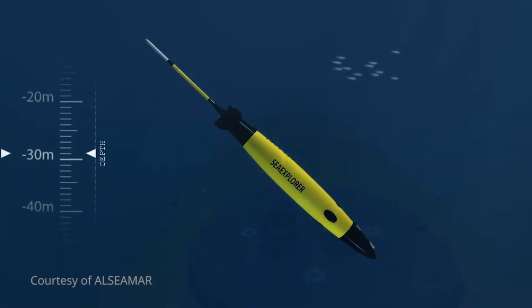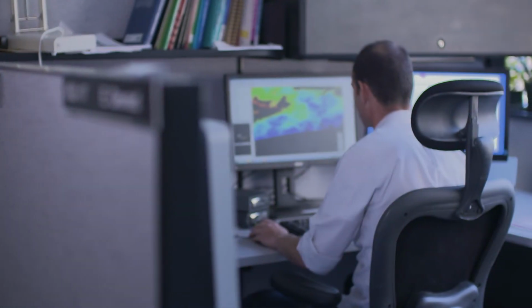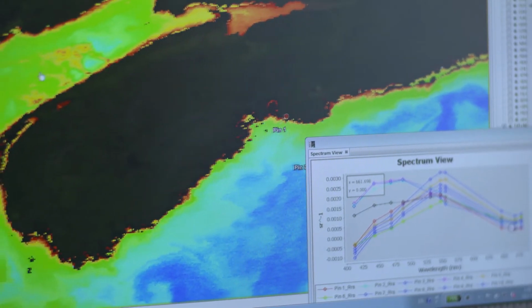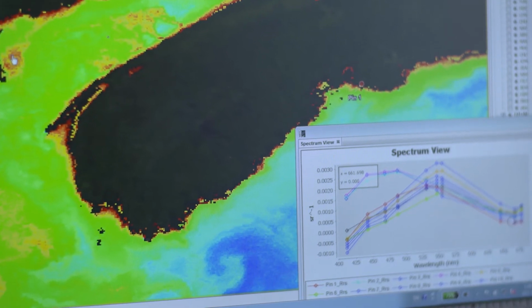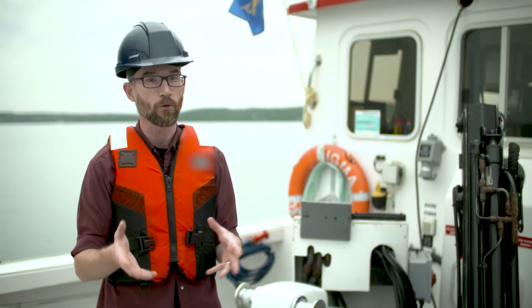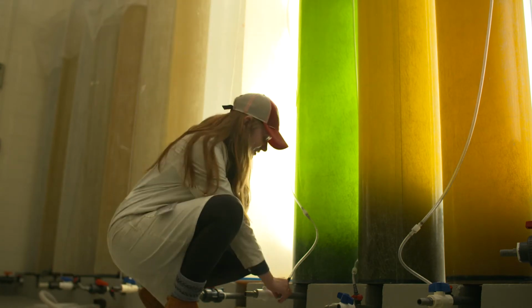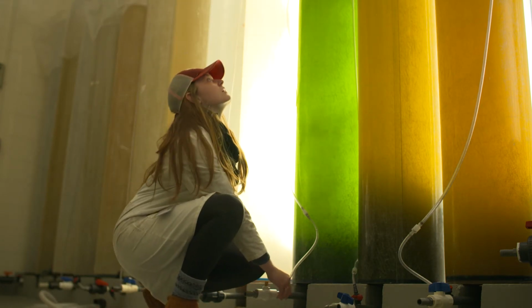The gliders that we're using have chlorophyll sensors, so we can measure chlorophyll, which we use as a proxy for how much phytoplankton there is growing in the water. And for the third thing that I just mentioned, the CDOM, colored dissolved organic matter is the technical term, but it tends to change the color of the water, how the water responds to light and absorbs light, which is important for organisms that live in the water because they need sunlight to grow. If the water is very full of this colored dissolved organic matter, then it changes the depth at which light can penetrate into the ocean and therefore changes the ecosystem response to surface conditions.